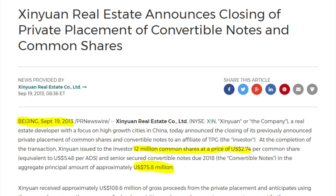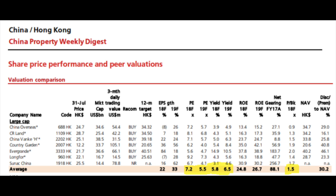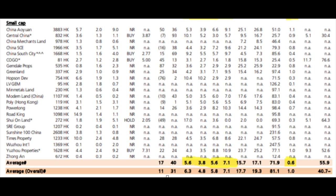Why is Xinyuan expensive? Look at the peer comparison. For Chinese property developers, the average P/E is about 7 for large caps, 6.2 for mid caps, and 5.6 for small caps. Across the list you see P/Es of 3.6, 4.6, 4.5, 3.1 — nothing special about Xinyuan's valuation at a P/E of 3. Small caps are in trouble — they can't finance easily if things go bad. The large caps are in a better risk position, which is why their P/Es are a little higher, but not much.